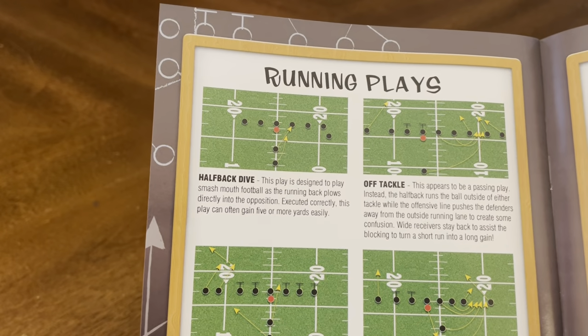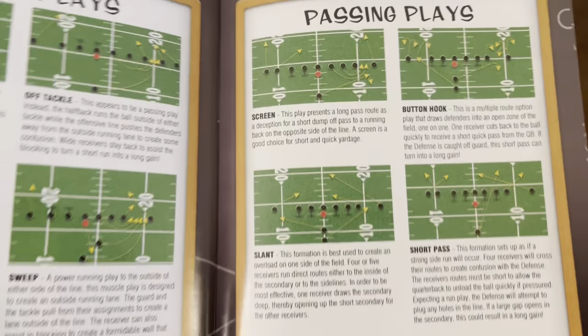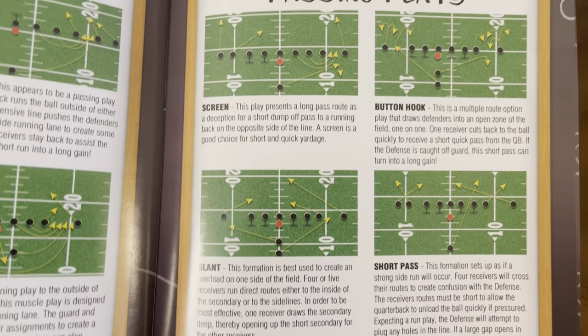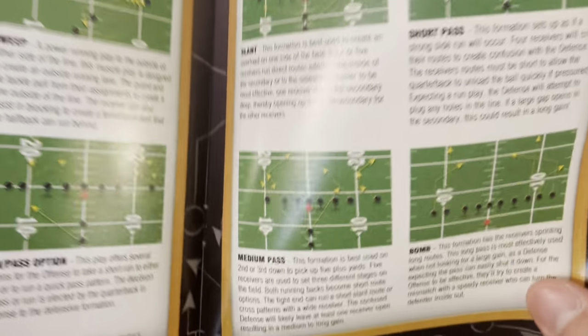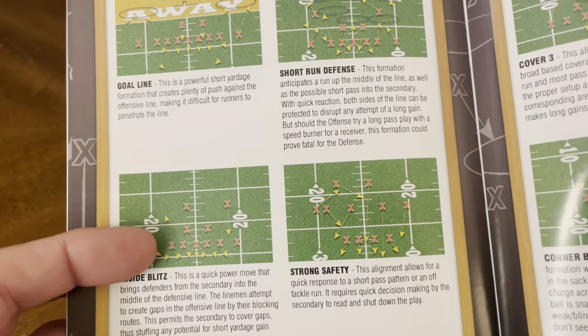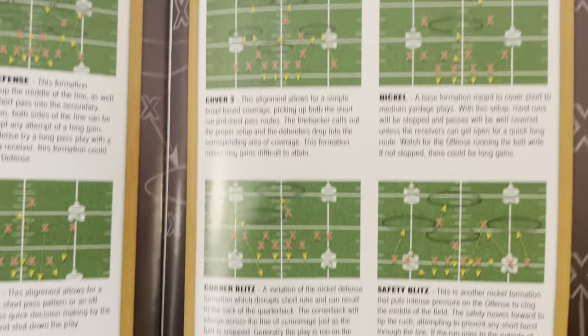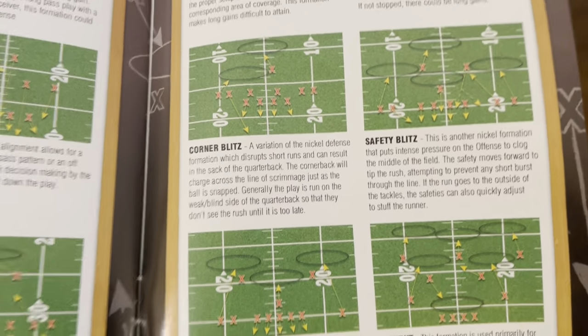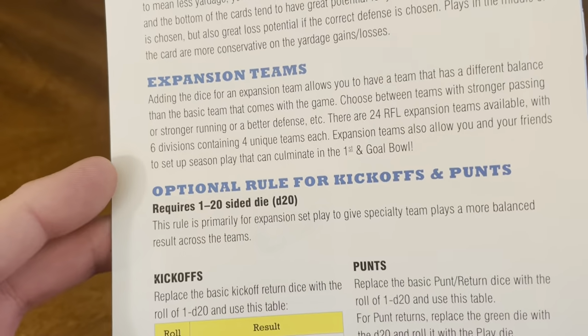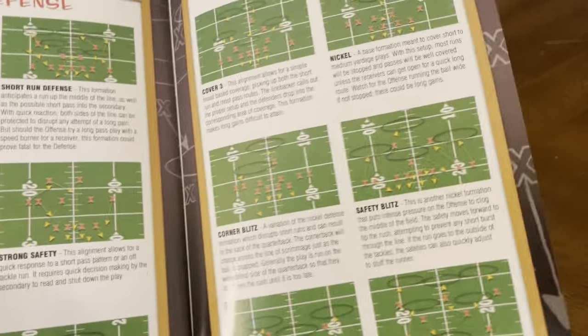So here's your example of running plays: halfback dive, off tackle, fullback strong, sweep, draw, run pass option. Passing plays, you have a screen, button hook, slant, short pass, medium pass, and bomb. Run defense, you've got goal line, short run defense. Inside blitz, strong safety. You have cover and cover 2 spy. Passing defense, you have cover 3. You have nickel. You have corner blitz, safety blitz. You have dime and prevent defense. You have strategy, expansion teams, optional rules, kickoffs, punts, all that stuff, and all the good people who brought you the game. So there's a total of 15 pages of instructions in this rulebook. So there you go.